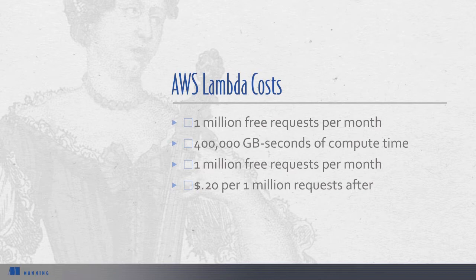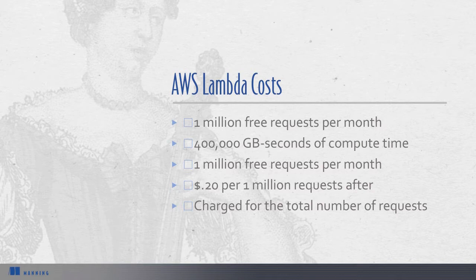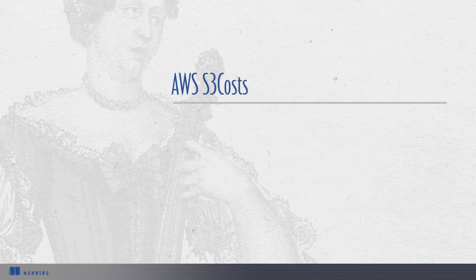AWS Lambda counts a request each time it starts executing in response to an event, including test invokes from the AWS Lambda console. You are charged for the total number of requests across all of your functions. AWS S3 falls under the free tier. After the free tier, you may incur additional charges for reading and writing from and to AWS S3 from other services. For example, we use Amazon S3 to store our initial training data set for SAM.